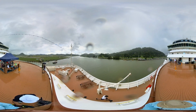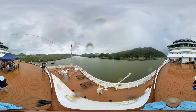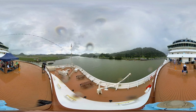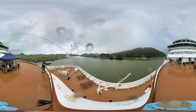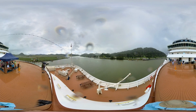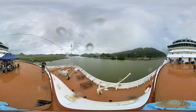We're now getting that authentic Panama Canal experience. As I mentioned in the talk yesterday, the rain here was part of the problem of building the canal, so good thing we get to experience it for ourselves, to really see what the challenge was as they were building it. These tropical rains, we are in the rain season here in Panama, so this is very common that you get rain showers throughout the day.